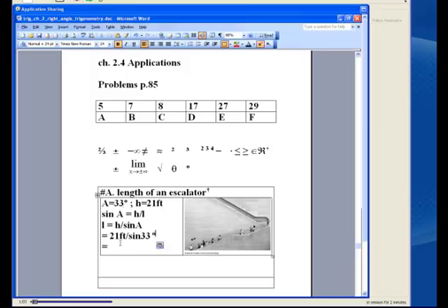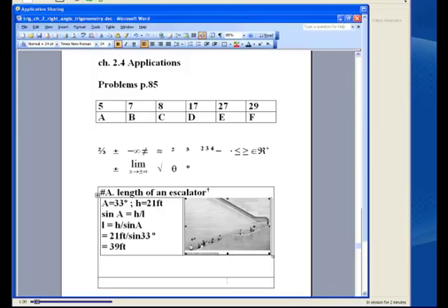Copy the degree sign in there, and I'll do this on the side. 21 feet divided by sine 33 degrees. Sine 33 degrees is almost 1/2. Dividing by 1/2, we should come up with roughly 42 feet. So let's see if that's true. 21 divided by sine 33 degrees, 38.5 feet, or around 39 feet. Relatively close to my estimate from a moment ago.